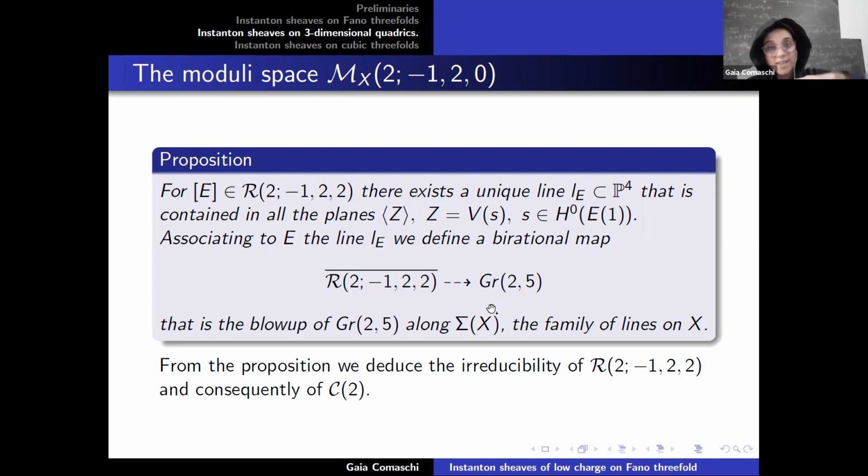And what do we find in the exceptional divisor? Well, in this exceptional divisor, we have reflexive sheaves for which the associated conics will all be reducible, and we will therefore have a P2 of conics, all of the form a fixed line and a second line varying. So from this proposition, we can deduce at first the irreducibility of this family of reflexive sheaves, and consequently of the component of sheaves with a zero-dimensional singularity.